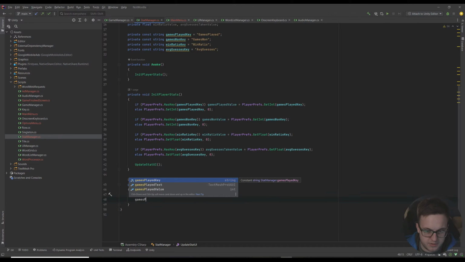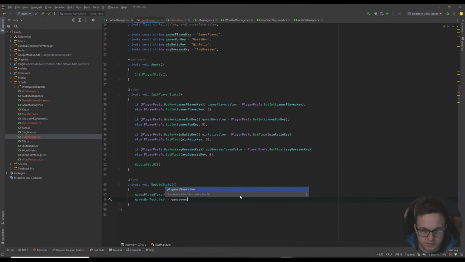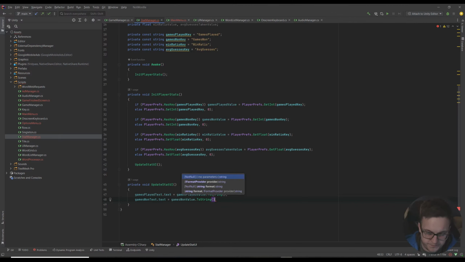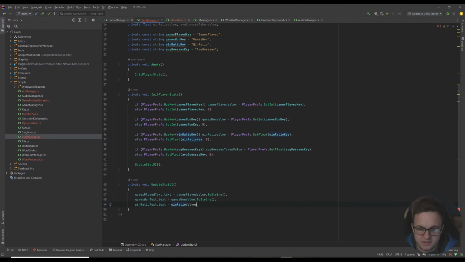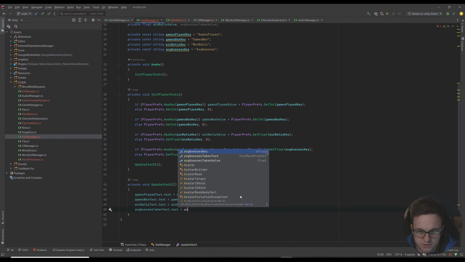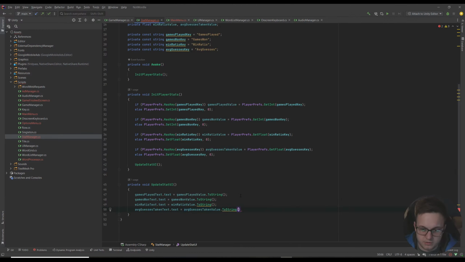And we'll do the games won text.text is equal to the games won value dot ToString. The win ratio text.text is equal to the win ratio value dot ToString. And finally, the average guesses taken text.text is going to be equal to the average guesses taken value dot ToString.